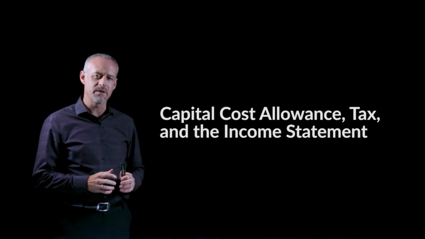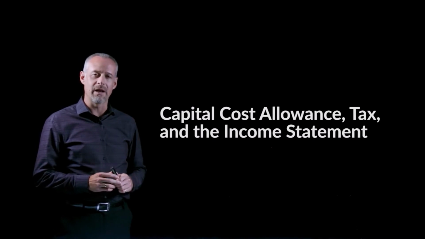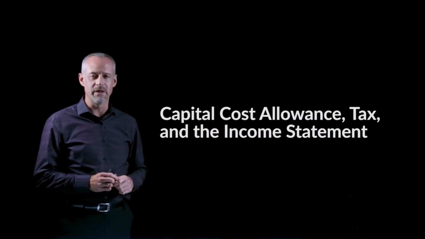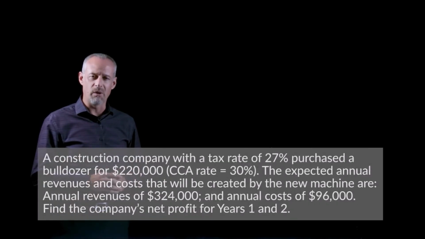In this video, we'll talk a little bit about the income statement, and specifically we'll look at how capital cost allowance appears on a company's income statement and how it affects something called taxable income. So I'd encourage you to pause the video, read the problem, and when you're ready to see the solution, restart the video.